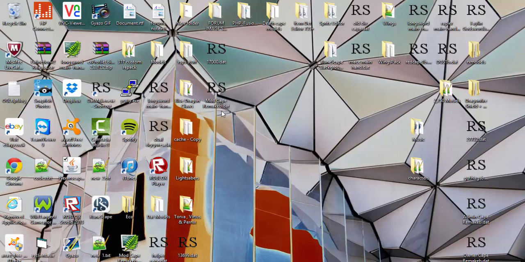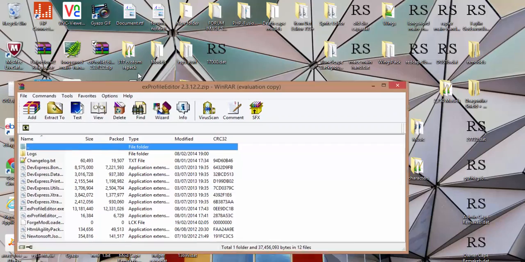Now, what I'm going to show you how to do in this tutorial is just set up your RuneScape private server on your own so you can run it by yourself. In a later tutorial, I'll show you how to set it up online and actually port forward and things like that, which is a lot more complicated and will be a longer tutorial. So in this tutorial, I'm going to show you how to make yourself owner, and also how to run the client yourself. So what you need to do is, you'll have a file like this.